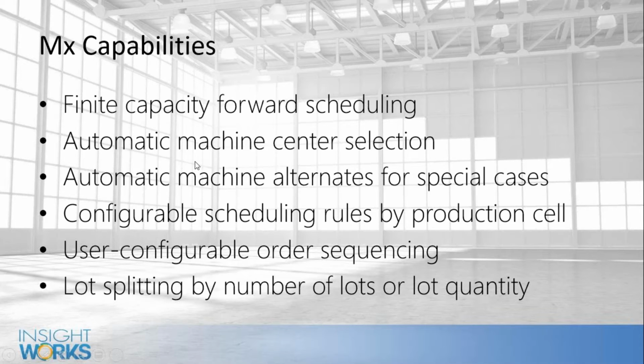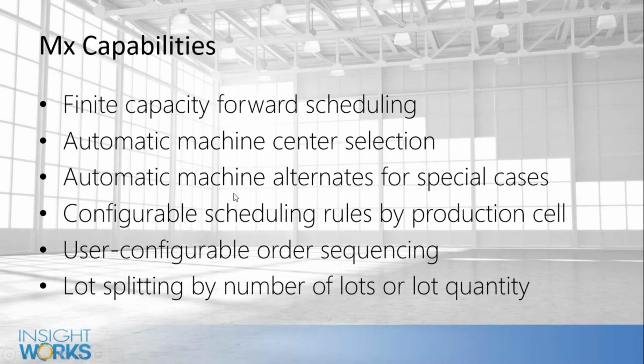And the other key point when we talk about Business Central is it does an automatic machine center selection. So what that means is if I have a work center with 3 or 4 different machines in it, or a number of different stations where people work, those sorts of things, all you have to do is schedule your work at that work center, and MX will choose the appropriate machine to run that work on. Again, using that finite capacity scheduling. So what that does is ensures that you're spreading that work out over the appropriate machines, that you're getting your schedule done as quickly as possible, your work done as quickly as possible.